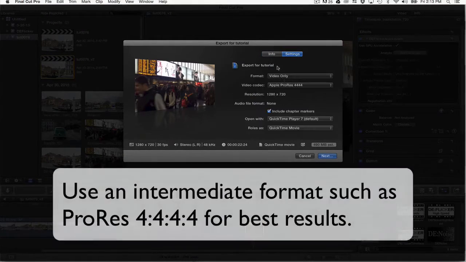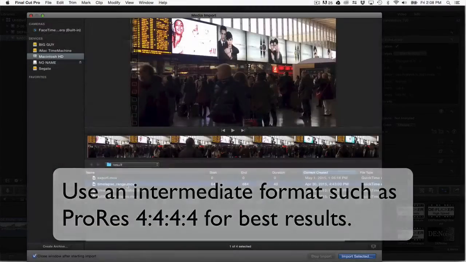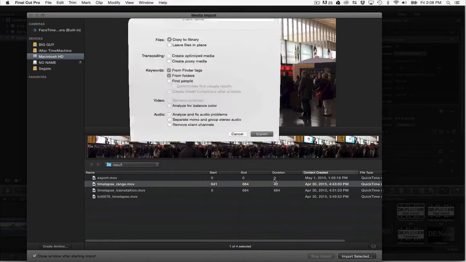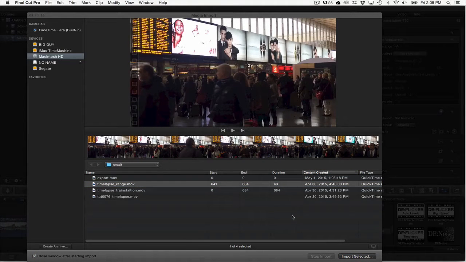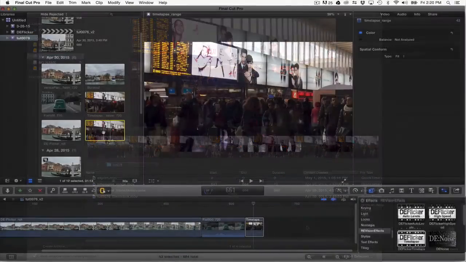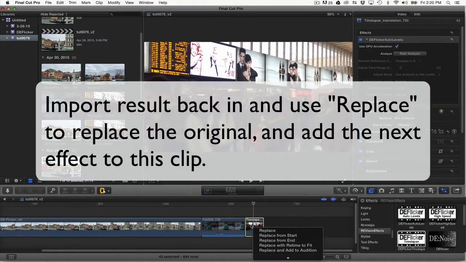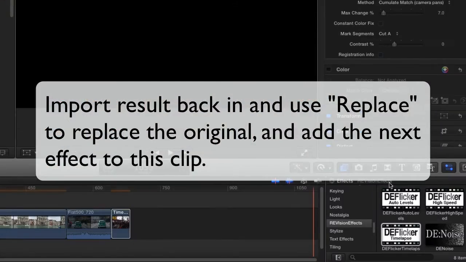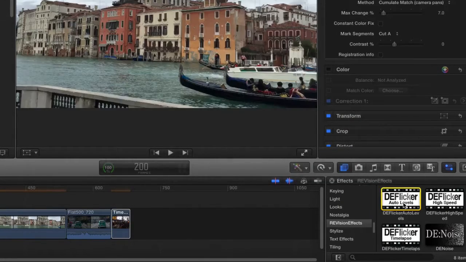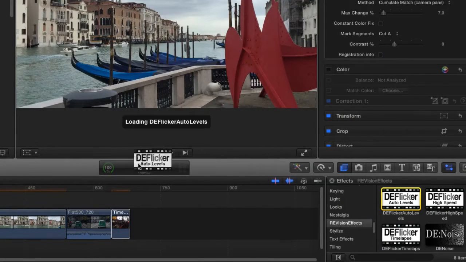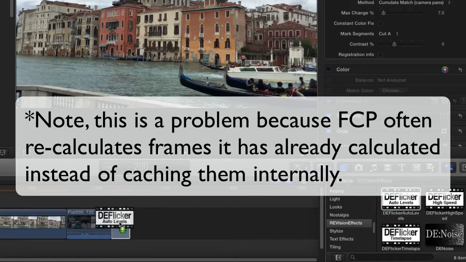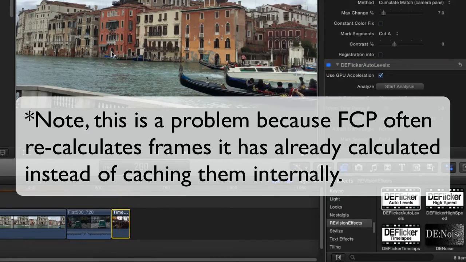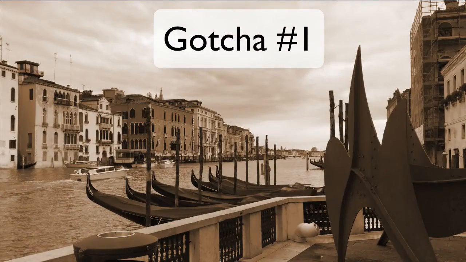Then I import the rendered clip back in and replace the one that I applied the first effect to, and now I can add the next effect. This can reduce total rendering time drastically. Note that this is a problem because Final Cut Pro often recalculates frames it's already calculated instead of caching them internally. Now for the gotchas.